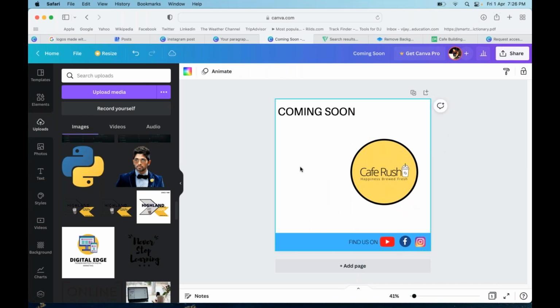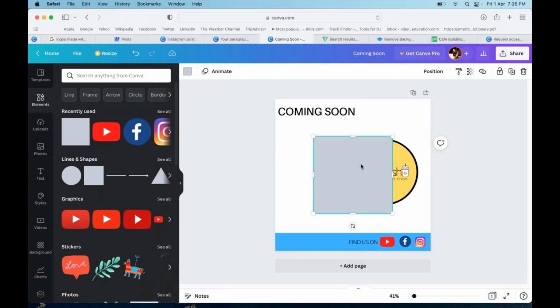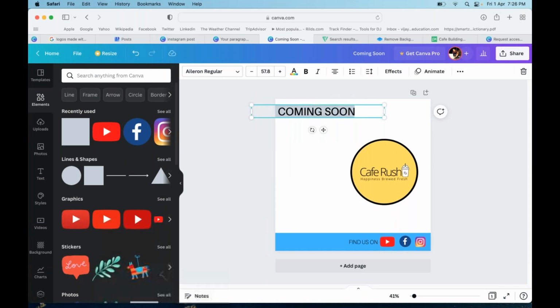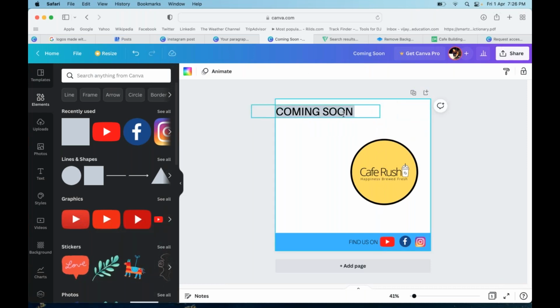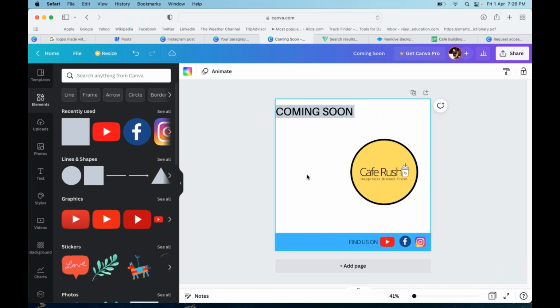Okay, I was just telling you about shapes. You can add in elements and place them at the back. So it creates a highlight for it. And, for example, you have coming soon. So you can drag that all the way. Use tab in case you're not getting the element.